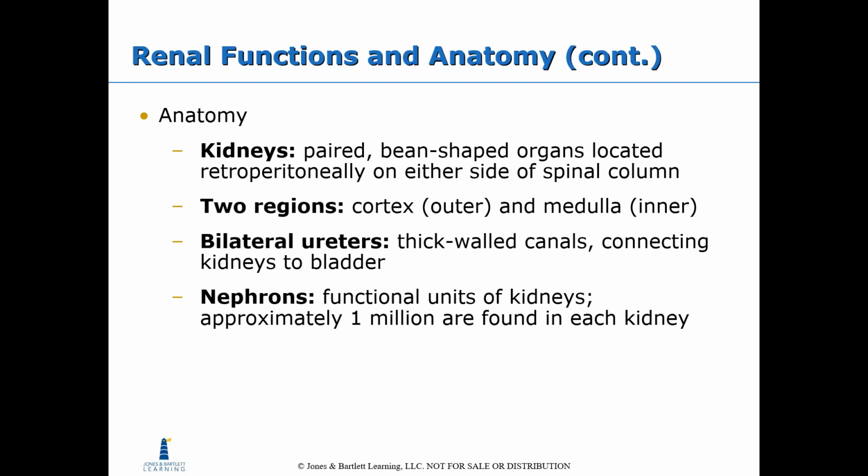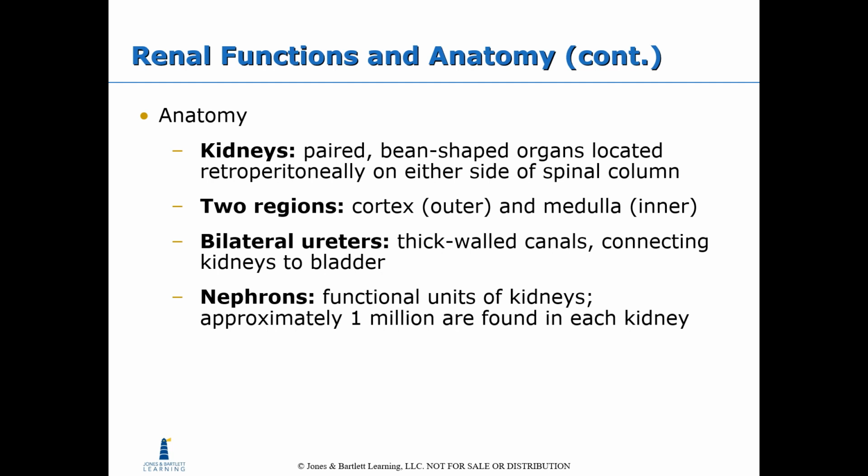The basic anatomy, as I just went over: the kidneys are paired bean-shaped organs that are located retroperitoneally on either side of the spinal column, so they're easily accessible from the back side of the body. There are two main regions of the kidney: the cortex, which is the outer region, and the medulla, which is the inner region.